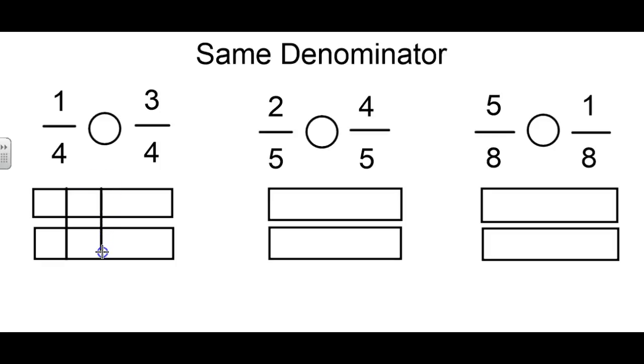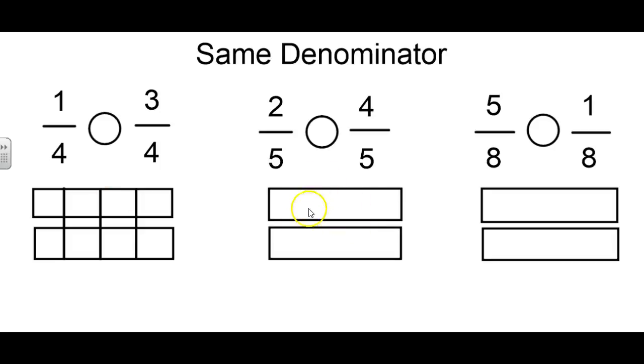Okay, so what we're going to do is we're just going to go completely down with our lines. Since both of these have to be into fourths, we're just going to go completely down. We're just going to make each one have fourths. So that way, since they both have fourths and we go completely down, even if you're off a little bit on your parts, they're both going to be off a little bit. So it's going to be a lot easier to tell if one's bigger or one's less than the other.